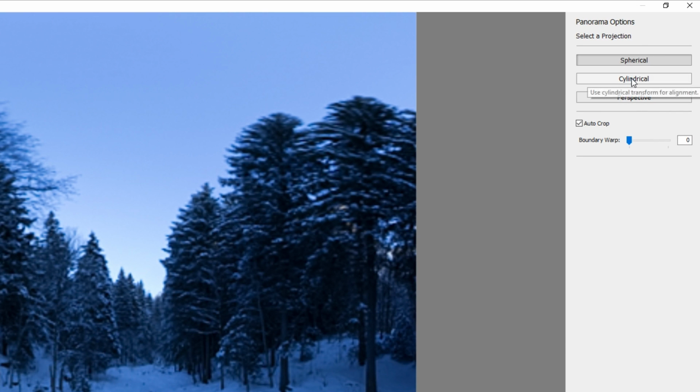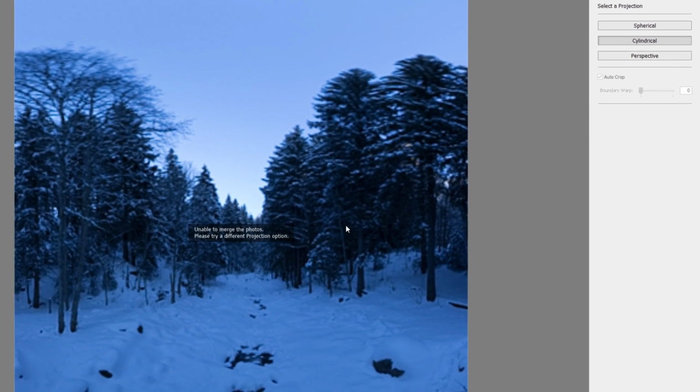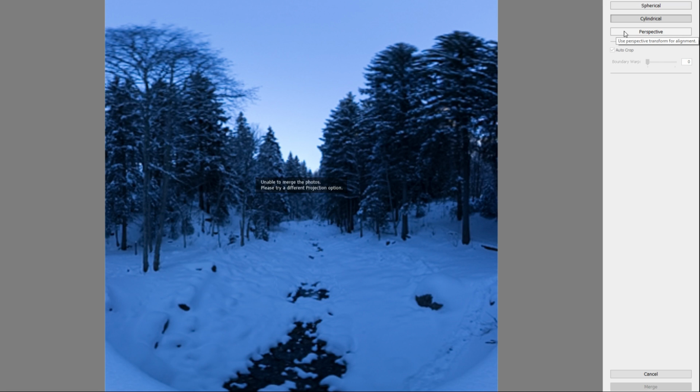Now what you can do with these is change the alignment that Lightroom uses to stitch together these pictures, and depending on the style and the way you shot this panorama, it will depend what will work best, but I would just suggest you try them out. In some cases, as in for this panorama, you can actually not even choose anything because it won't find a way to align them together. So in that case, just stick with whatever works, and if you have multiple options here, go through every one and just go with whatever you like best.